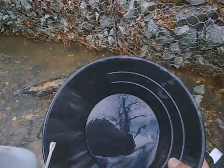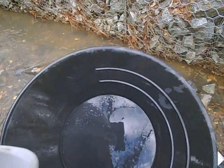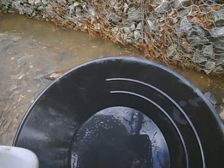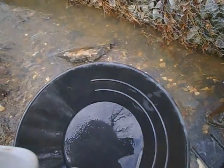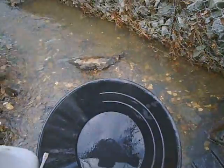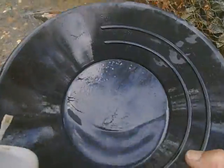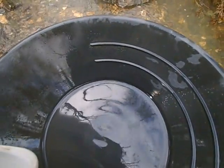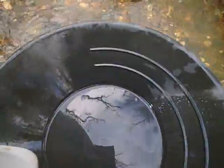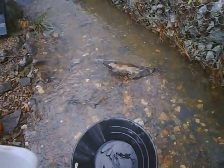Alright, so I'm hoping you can see this. I'm wearing the hard hat today, so I have absolutely no idea exactly where this camera is pointing, but I'm trying to get it close. Matter of fact, I think I'm going to take the camera off. I'm going to take the hard hat off and hold the camera down there. Hopefully you're able to see the gold here. There we go. Well, that's as close as we can get. There's the gold from my first sample.